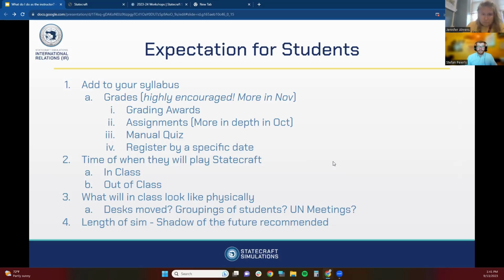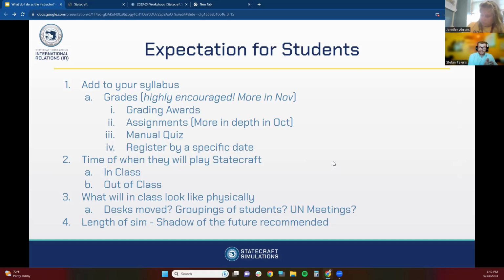The next expectation you're going to want to talk about with your students is what they're expected to do in class and outside of class. If you are saying we're going to spend 45 minutes per turn in class and each turn lasts a week, they know that one of the days during that week is going to be Statecraft. Well, maybe tell them every Tuesday we do Statecraft. Obviously, this is going to depend upon whether you have a block schedule or you see them every day, or how much time you have in those classes. But giving them that expectation can be helpful for them to prepare for those meetings and also to then reflect on their decisions throughout the rest of the week.